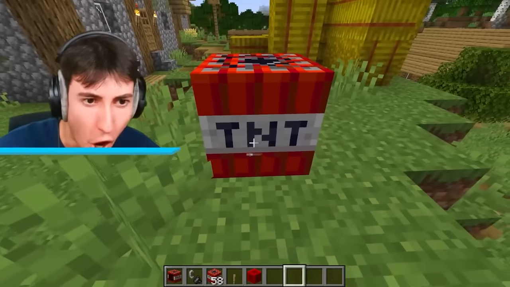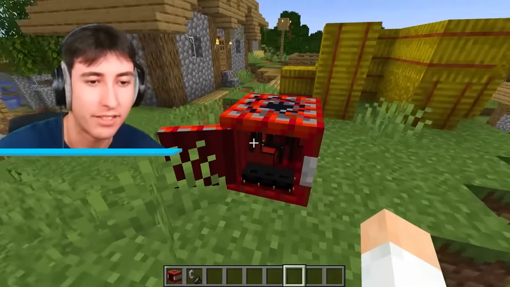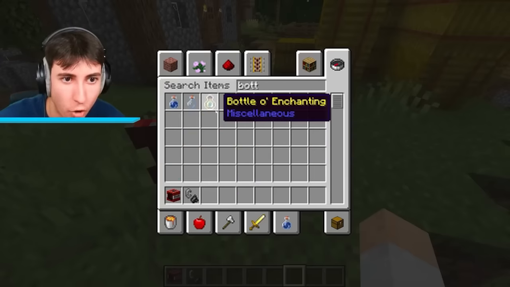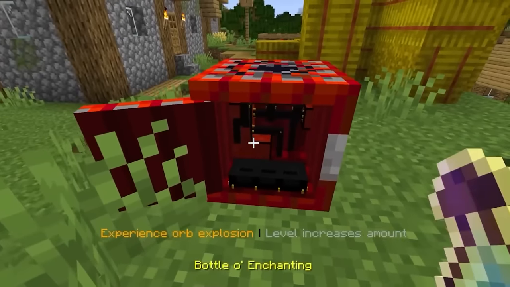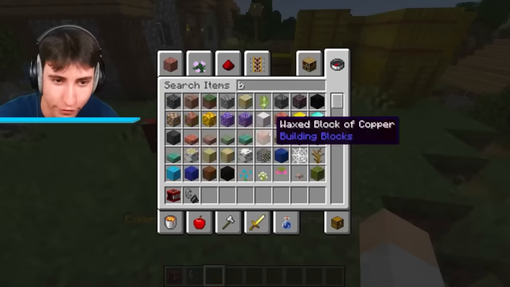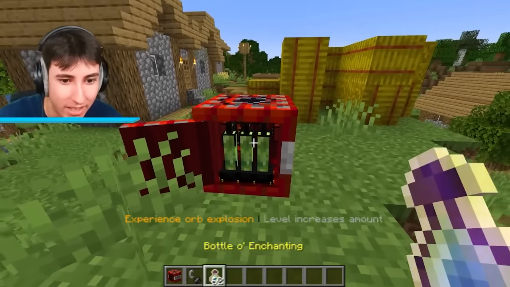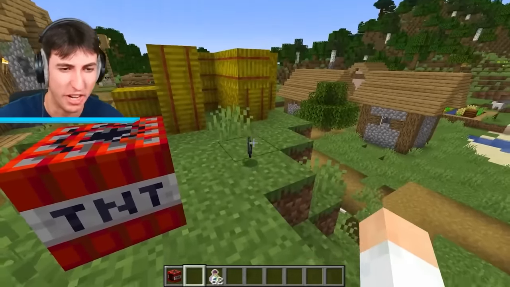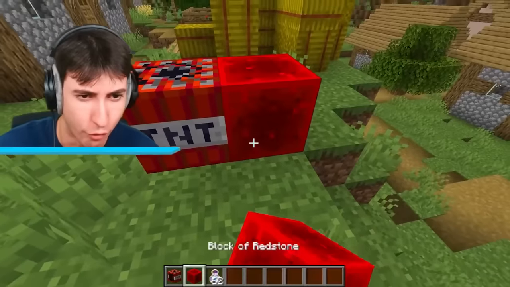But gamers, we can put other stuff other than TNT inside of TNT, which now that I think of it, that's kind of crazy. Let's see what happens if we put, oh my gosh, a bottle of enchanting. Does experience orb explosions? Wait, I'm actually so confused. Hold on, I think we can mix this thing too. Okay, I'm gonna close this up. Dude, wait, that looks so sick. We don't need a stupid flint and steel. We need a block of redstone, baby.